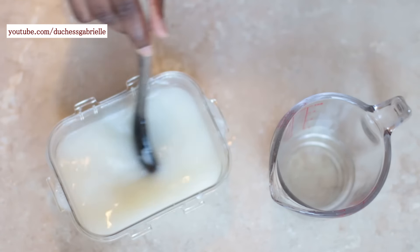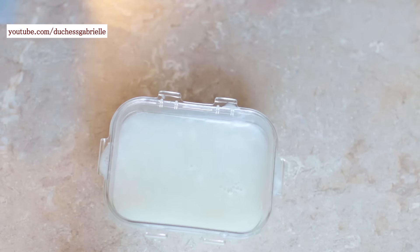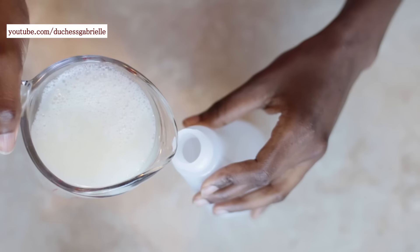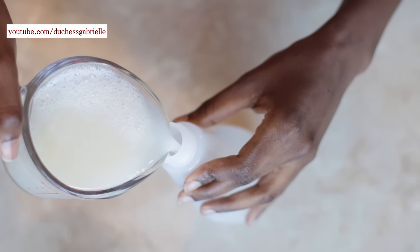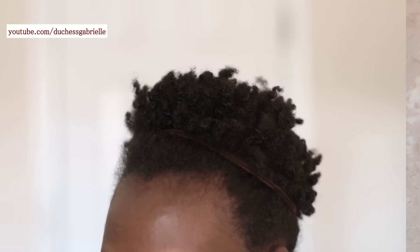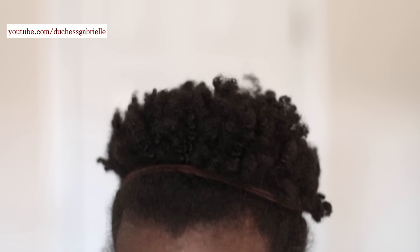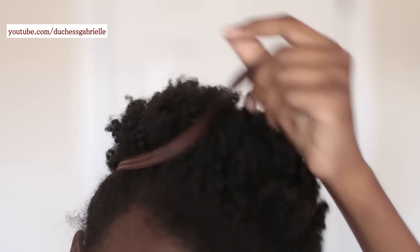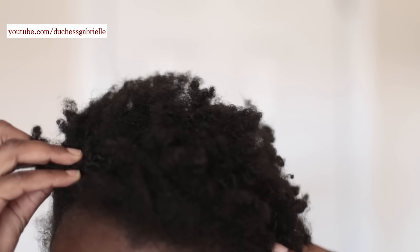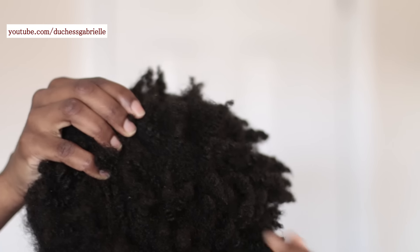This method is so effective and efficient and saves me a lot of time. Once you've thinned it out as much as you want — and how much you thin depends on your texture — for those of you with 4C light density like mine, you really want to thin it to water consistency, and then it's ready to use. One of the things I've found very effective in detangling is using warm conditioner, so I warmed my aloe vera juice and then work against my curls with this concoction.